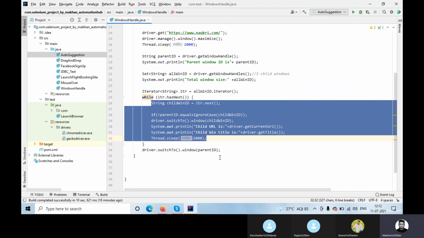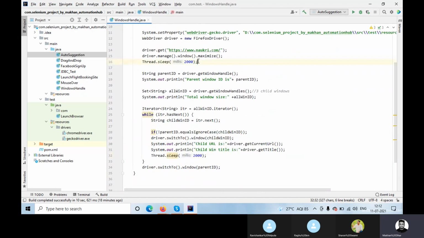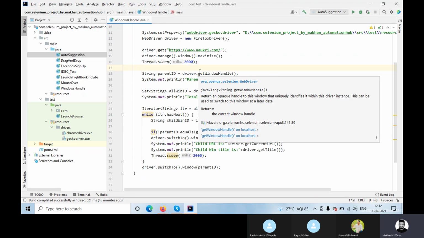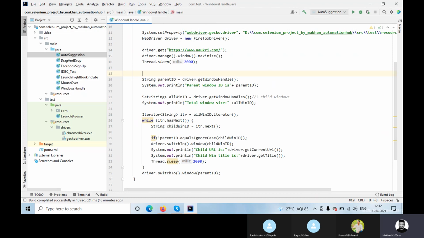So I will now explain what I have done. This is the Naukri site, the normal approach, it will get launched. Now there are two things, one is a parent and one is a child.